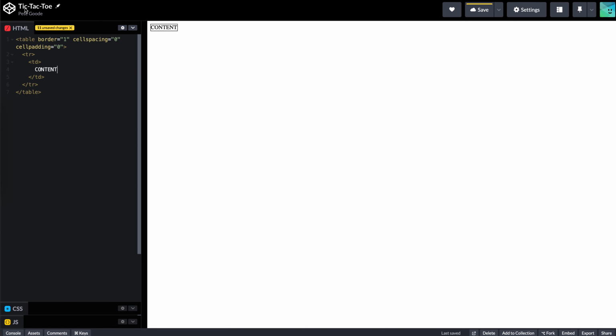Okay, so remember, we're making a tic-tac-toe board. And a tic-tac-toe board has 3 squares across the top and 3 squares in the middle and 3 squares in the bottom. So it's a 3 square this way and 3 squares this way. Okay? So how do we get those 3 squares? Well, you got a box here. What do we need to copy? Do we copy the whole table? Do we copy just the table row? Or do we copy the table division?